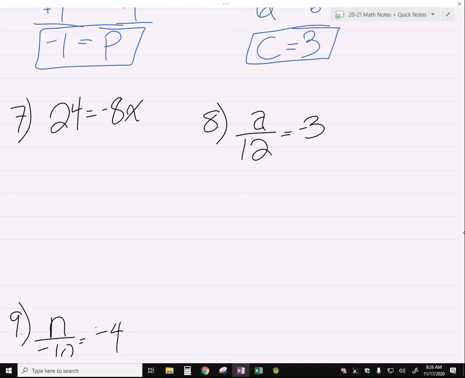What's happening to that x is it's being multiplied by a negative 8. Being multiplied by a negative 8, so I have to divide by negative 8 to undo that. And because of the equal sign, I have to do it to 24 as well. But make sure you take that negative with you. Only positivity at the door. Thank you. So when I divide negative 8x by negative 8, negative 8's cross each other out, so it's just left with an x on this side.